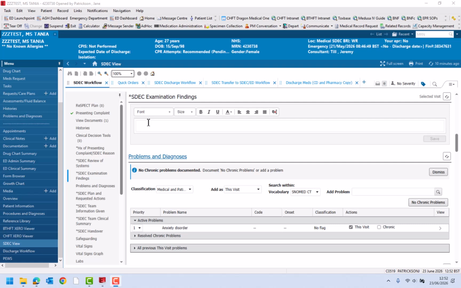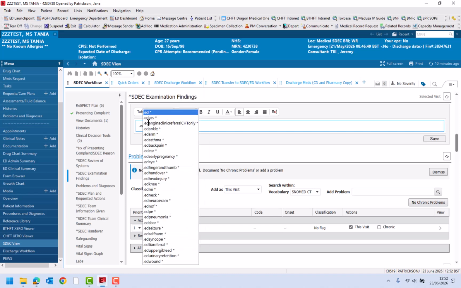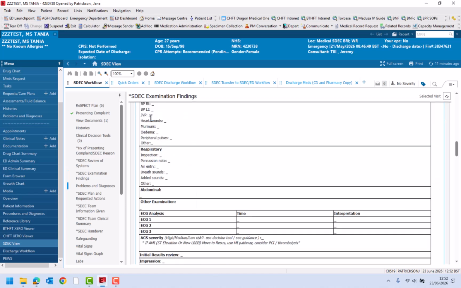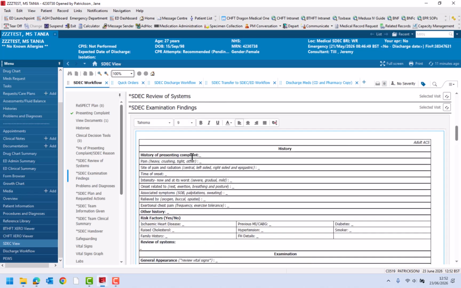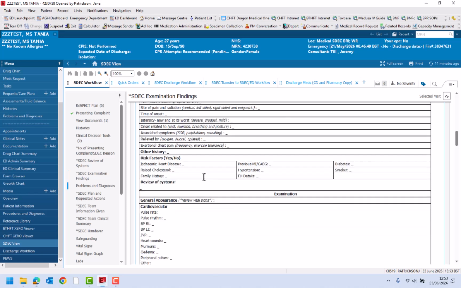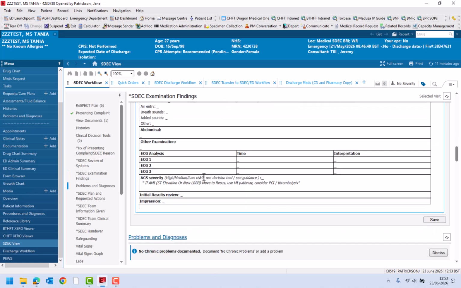As a shortcut, if there are procedures or things you document on a regular basis, there are what's called auto text you can use in this space, and you can generate your own. There's a separate video on this, but for example, the shortcut .ed brings up a selection of different auto texts which you double click on, and this is, for example, the .ed ACS auto text. As I say, you can generate your own, and there is a separate tutorial on the EPR tutorial website to show you how to do this.